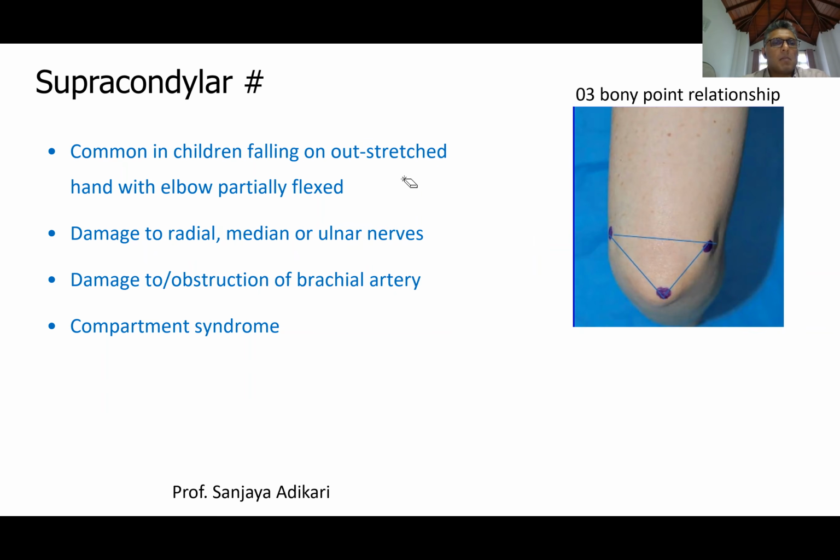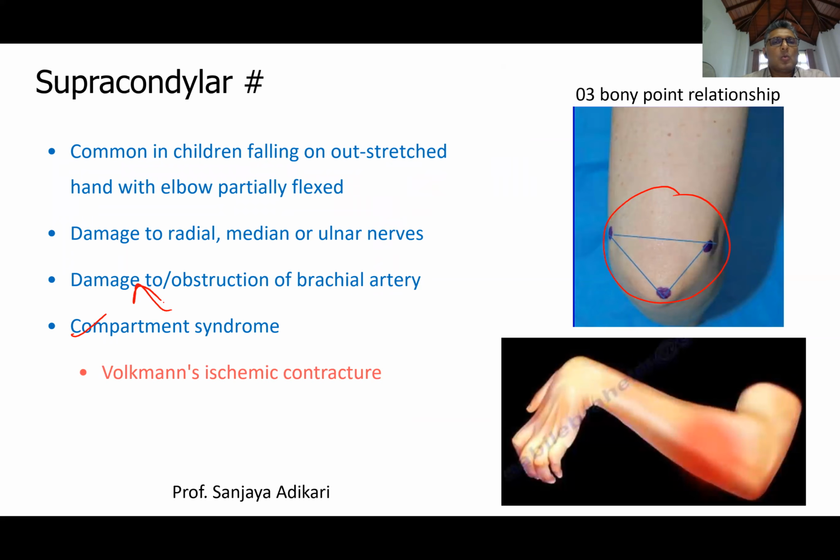So depending on the block, you can get ischemia of different muscles. Then the other thing is, due to tissue damage in that area, you can get compartment syndrome. Okay, and that also can obstruct the blood vessels, the brachial artery and its branches. So either way, whether it's this or that, you can get Volkmann's ischemic contracture, either due to compartment syndrome or just obstruction of the artery after minor or major damage to the artery.